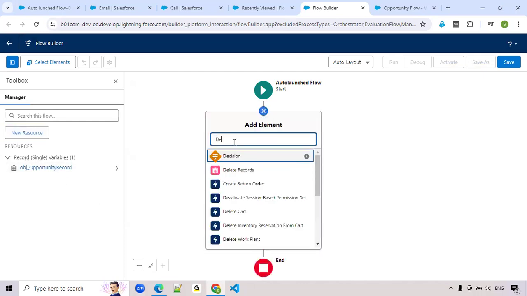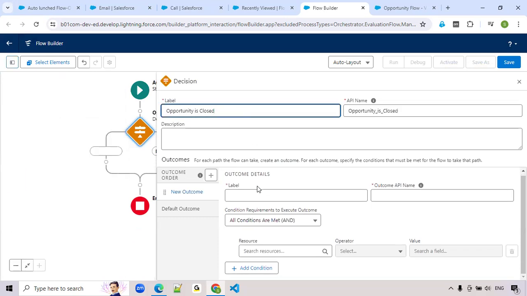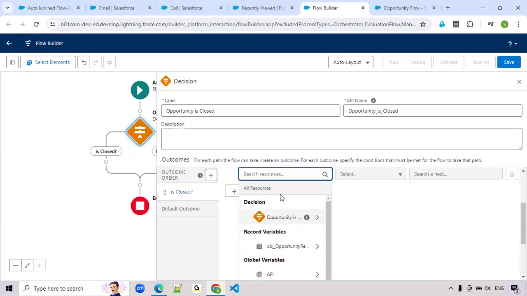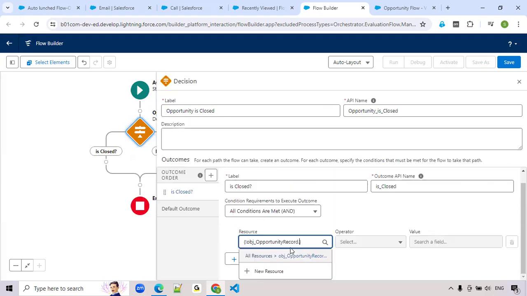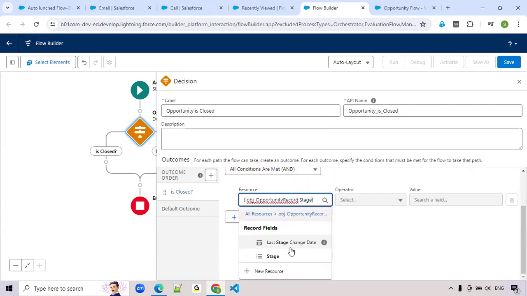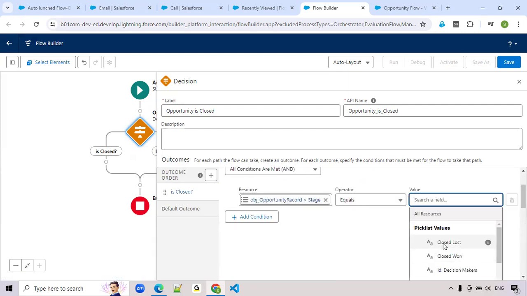So let's take the decision. Same scenario. Earlier we had to check all the same functionality, and here we are going to implement it. So here opportunity is closed. Let's take it here: obj record, opportunity record dot stage name equals closed last.